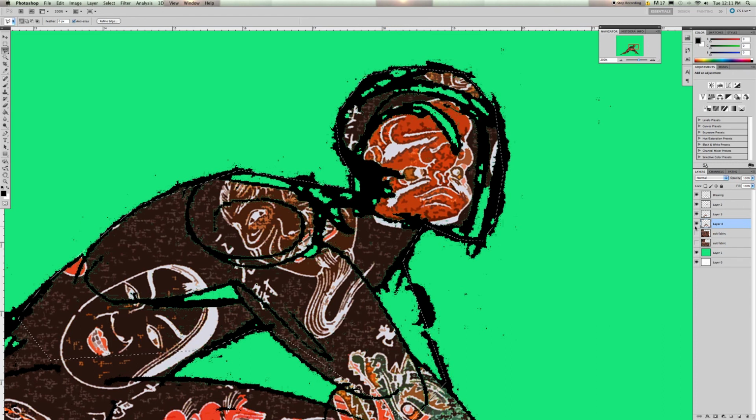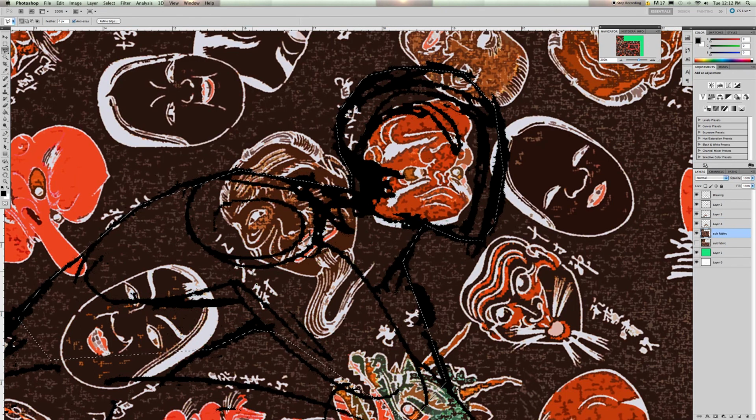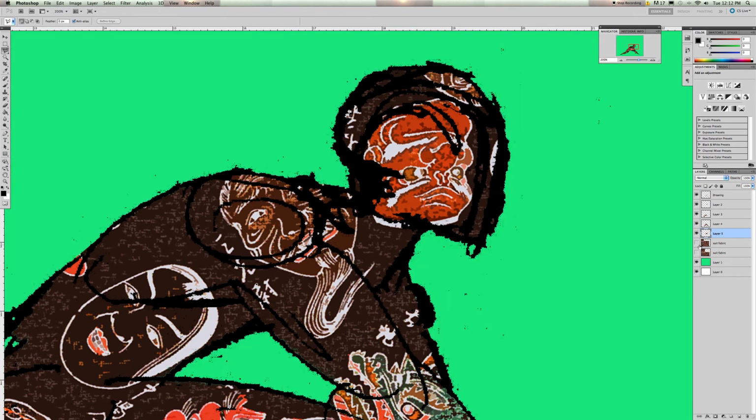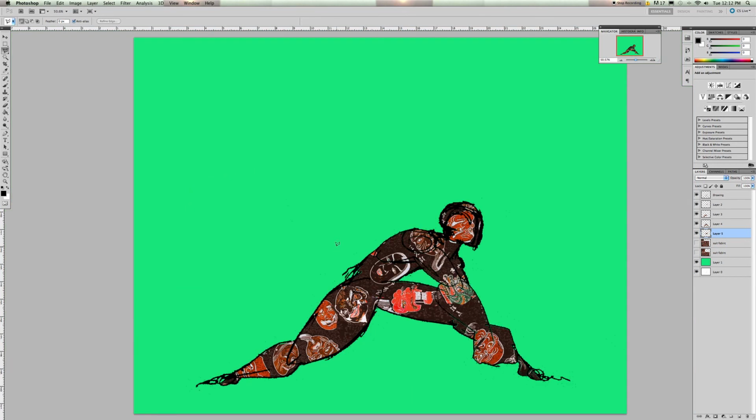Enter when I'm finished. Select my suit fabric layer, unhide it, hold Control and hit the image to get my submenu. Layer via copy. Deselect, no. Layer via copy. I hit that. I turn off my suit fabric. And look at that. You see the difference? There's no little green spots, and even more of it is full. I'm going to press Apple 0 to go back to fit to screen. And we're basically finished this character.